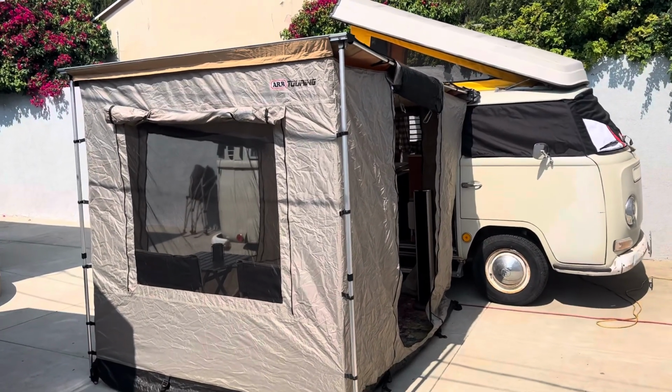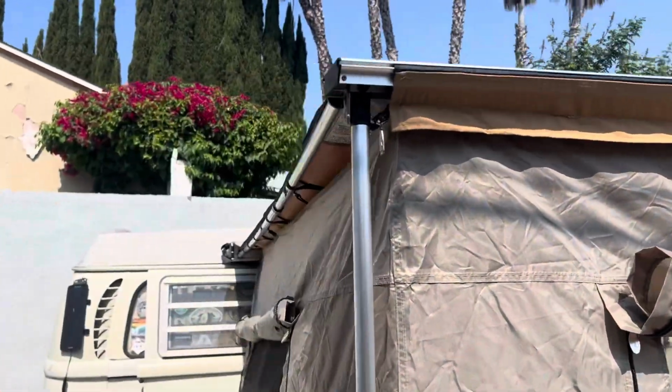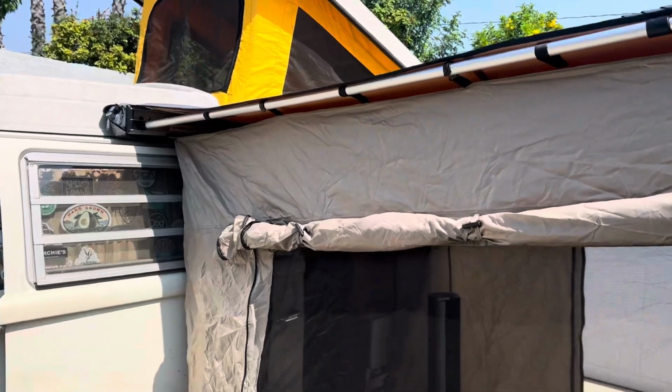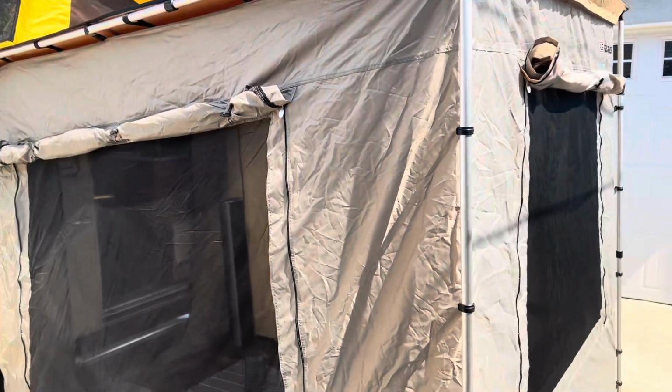Okay, I've got this ARB Touring awning that I use all the time. And I've also got this extended cabin that goes on here as a tent that's freestanding and attaches to the vehicle.